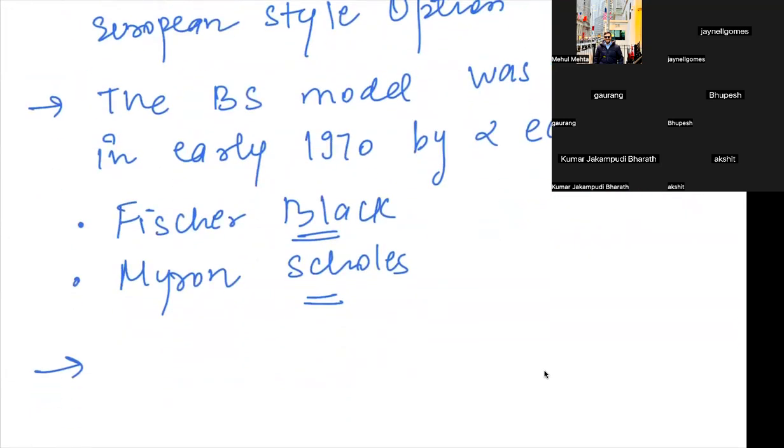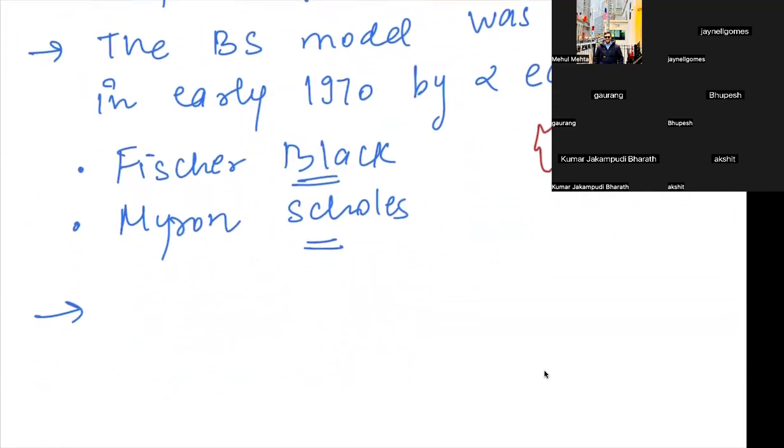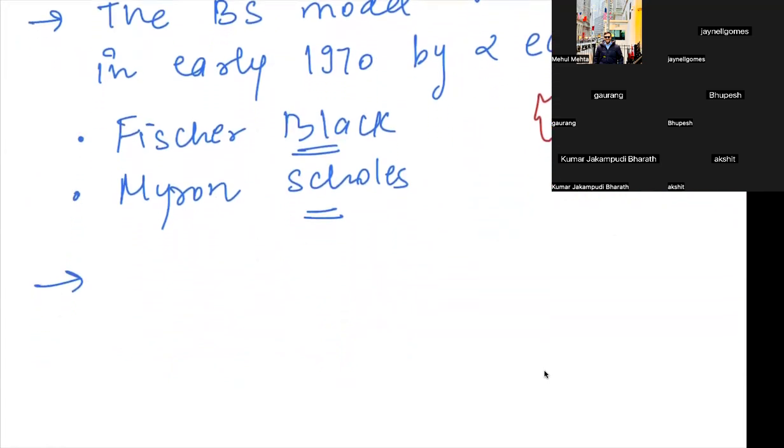You'll also see this term, which is the Black-Scholes-Merton model, which is also said as the BSM model, which we will talk about later. So we'll cover this part also. But let's study Black-Scholes model. So what is this Black-Scholes model? It's nothing but a mathematical model, right? As I said, which is used to price European style option.